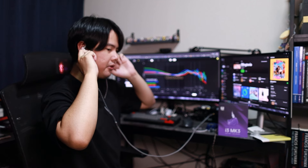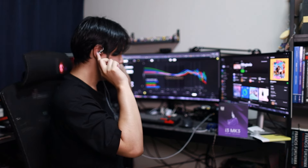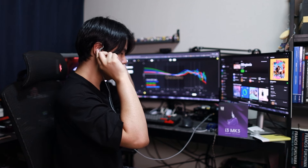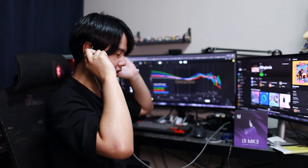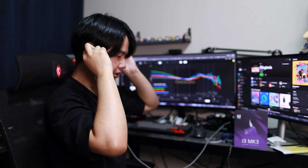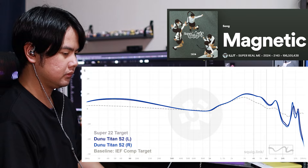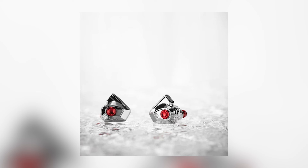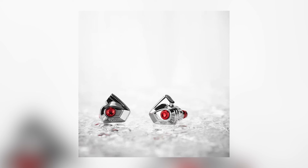Fit and comfort-wise, I would say it's all right — most people are not going to have a problem with this. There is something here that could potentially be a bit nagging at your ear for those who have smaller ears. Sound-wise, I would say neutral bass boost, a bit of vocal forwardness, but the bass actually sounds pretty nice and dynamic. Pretty decent overall so far — no immediate red flags, and there are some really good qualities right out the gate.